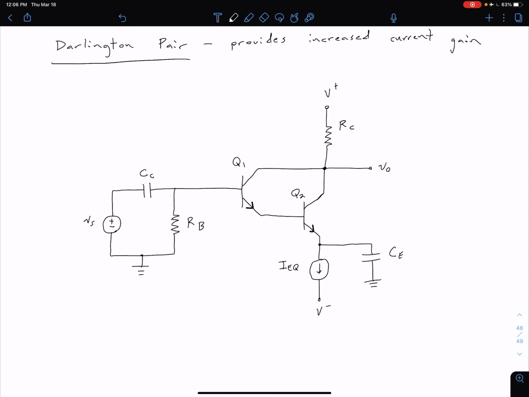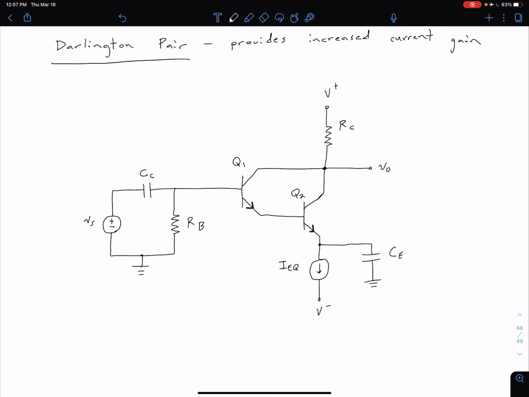A couple other things to point out about this circuit: we notice that we have this current source, i.e. IQ, which is biasing our transistors in the appropriate region. We're going to come back in another class and talk about how we can construct that current source using more transistors. We also notice we have a bypass capacitor CE on the emitter for Q2. The two collectors are connected together here, and that's defined as the output. And of course we have our input over here on the left, where I've neglected our source resistance in this case.